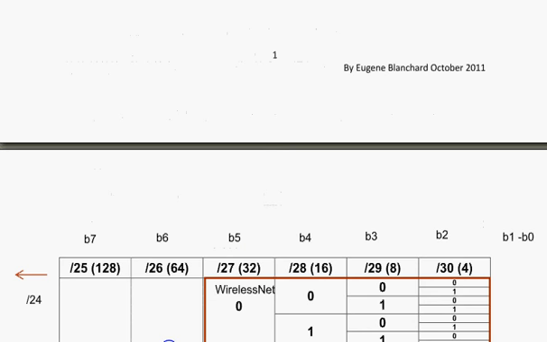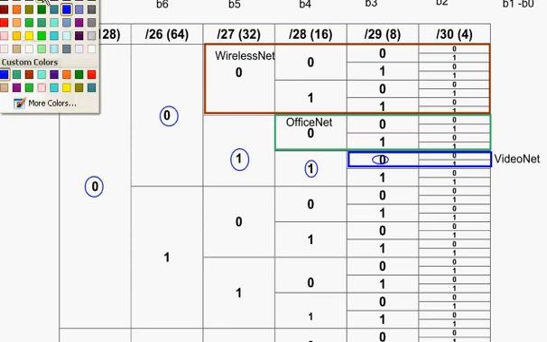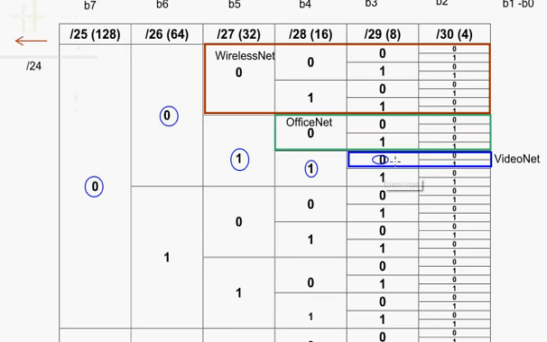So we're going to come down here and look at the /30 column, and come down to the very first bit that's not used, which is this guy here. So what I'll do is grab another color, nice bright red, and I'm going to allocate it and everything to the right. There's nothing to the right right now, so I'm going to indicate what it's for. It's for WAN 1.